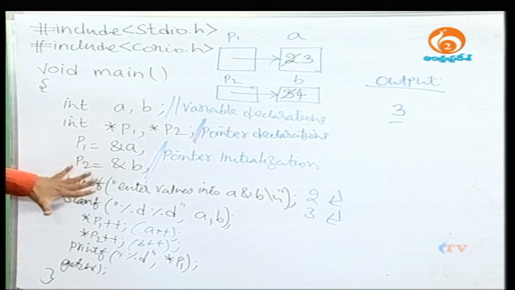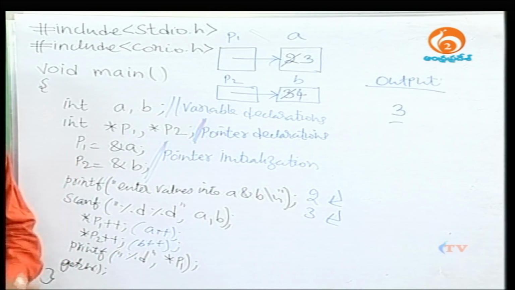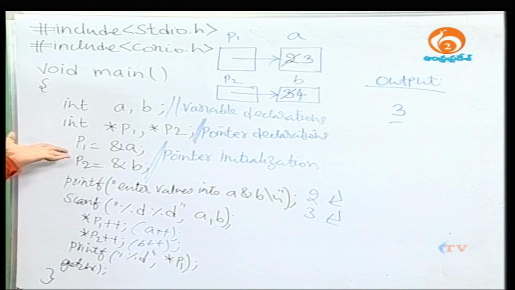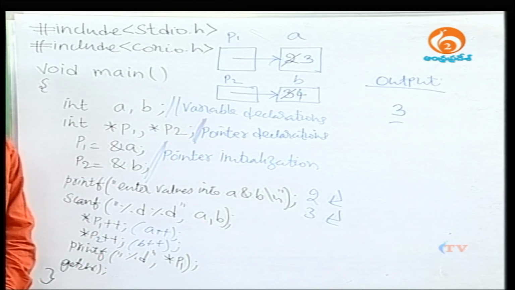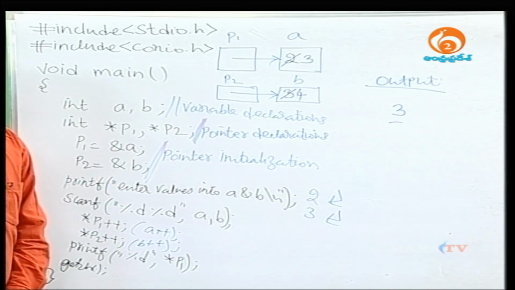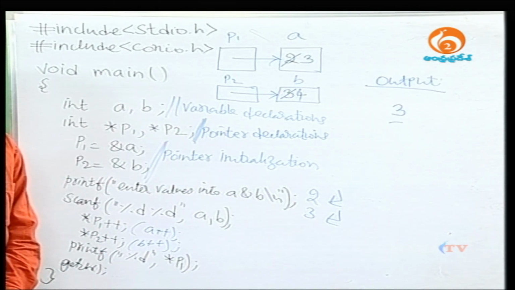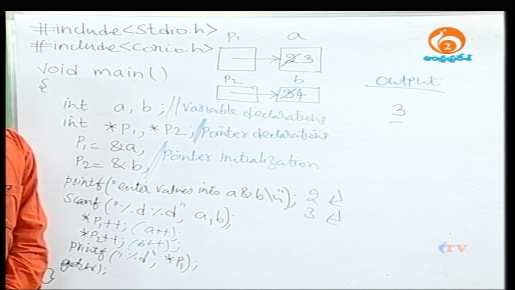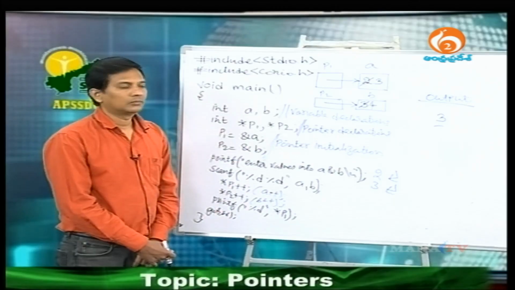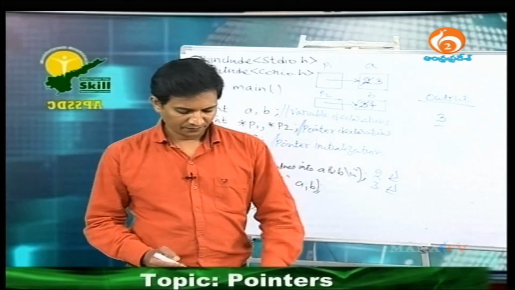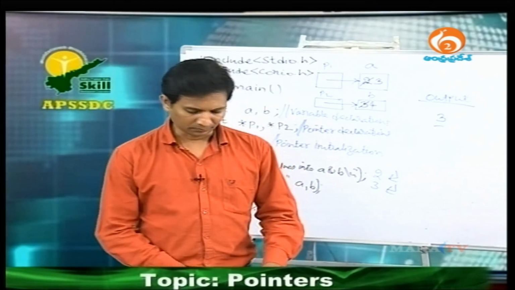So I can also allocate P1 and P2 to other variables, not only A and B. After using A and B, you can also allocate P1 and P2 to other existing variables. There is nothing wrong. It is not dedicated to only one variable. You can attach them to some other existing variables also. Now we will write some summary points for discussion of this program.